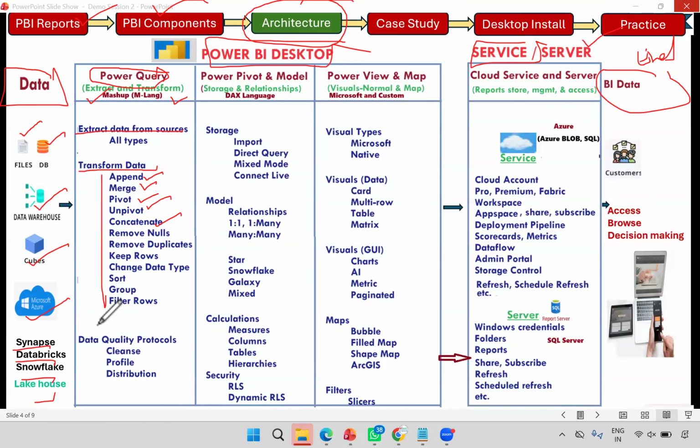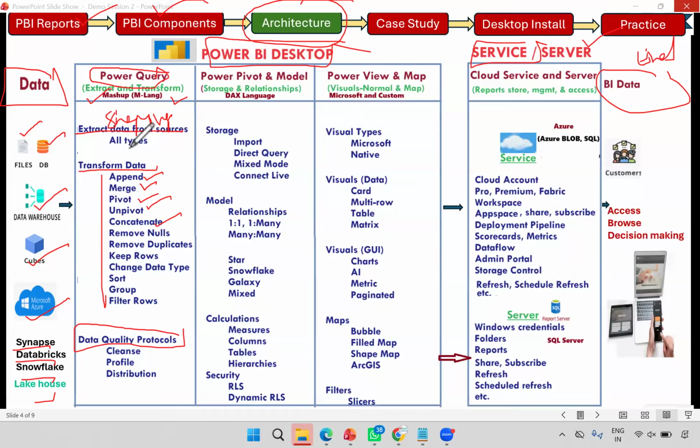And data quality protocols are also applied here. Power Query level: bringing data, transforming data, quality of data. Simply shaping. Once it is in proper shape.